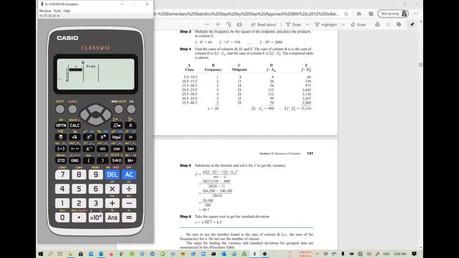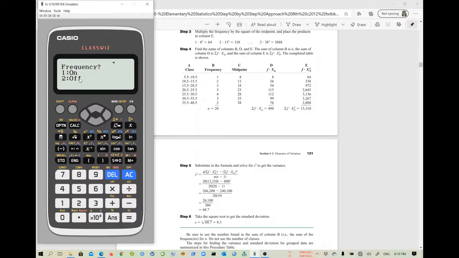Basically this is already in the form of X with the frequency, but if this doesn't come up, let me show you the buttons you need. You clear everything, then press shift menu, scroll down, and you see number 3 is statistics. If you choose number 3, it gives you the option whether you want to turn the frequency on or off, similar to what we did previously.